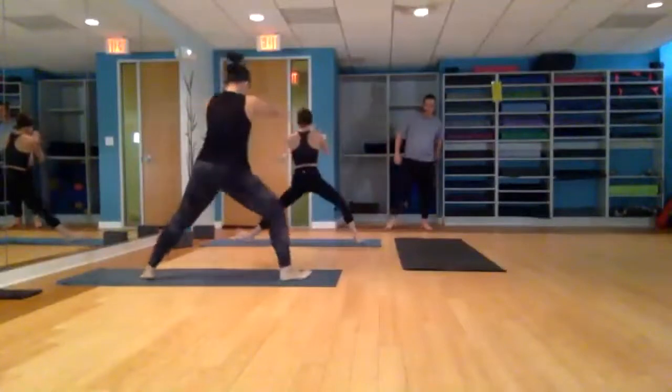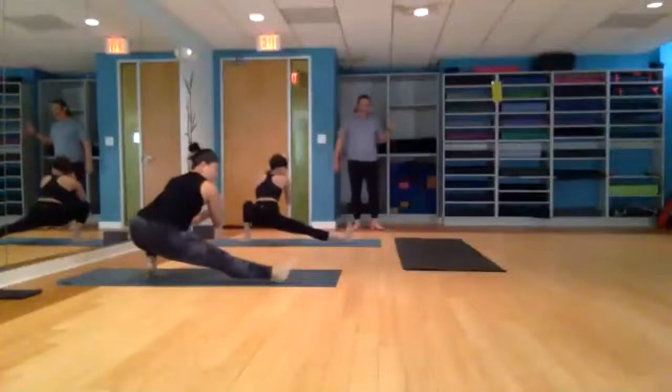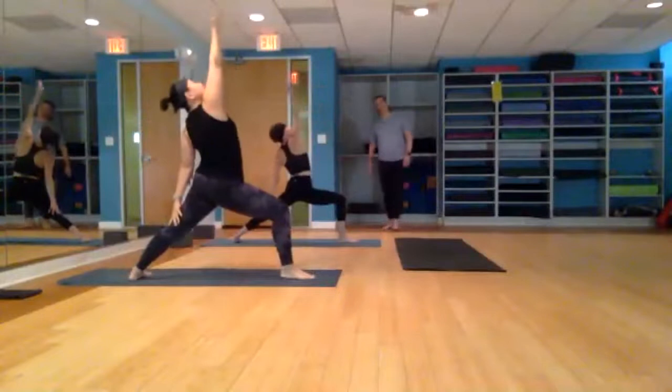Skandasana, right hip socket. Skandasana, left hip socket. Warrior two, back wall. Fantastic. Flip the palm, reverse the warrior. Extended side angle.